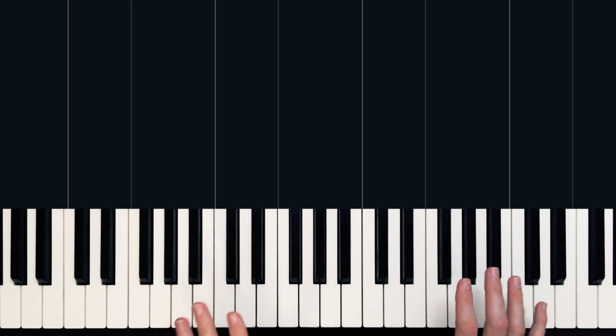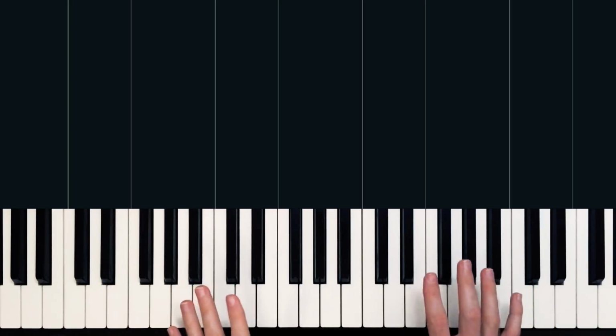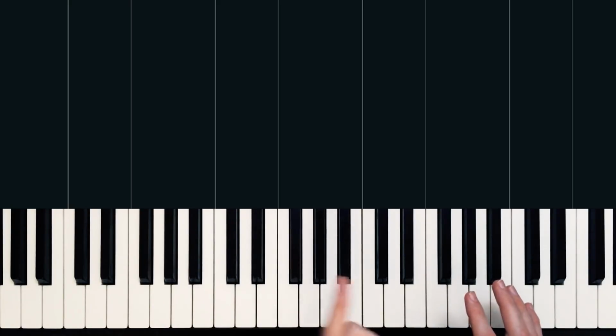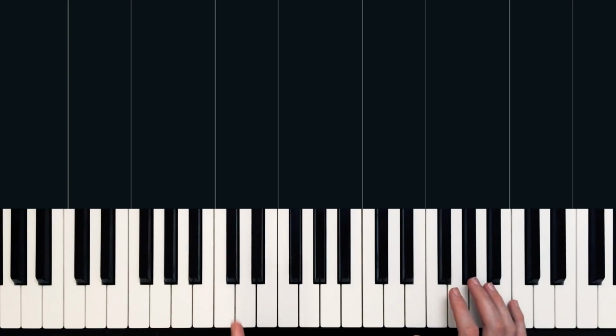It's really bouncy. When we count this song, we're going to be counting in 16th notes. What that means is if you're used to counting 1, 2, 3, 4, we have to break those beats into smaller chunks. The way we count that is 1E and a, 2E and a, 3E and a, 4E and a. Once more. The way we count 16ths, 1E and a, 2E and a, 3E and a, 4E and a. See how we've broken each beat down into 4 little beats inside each one. So we have 16 counts per bar.